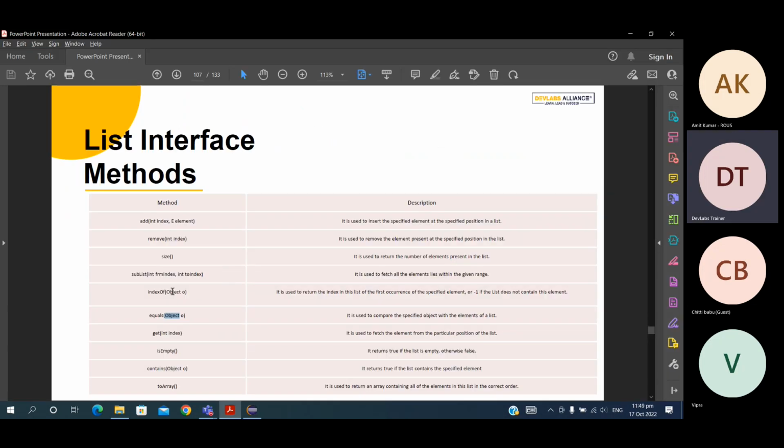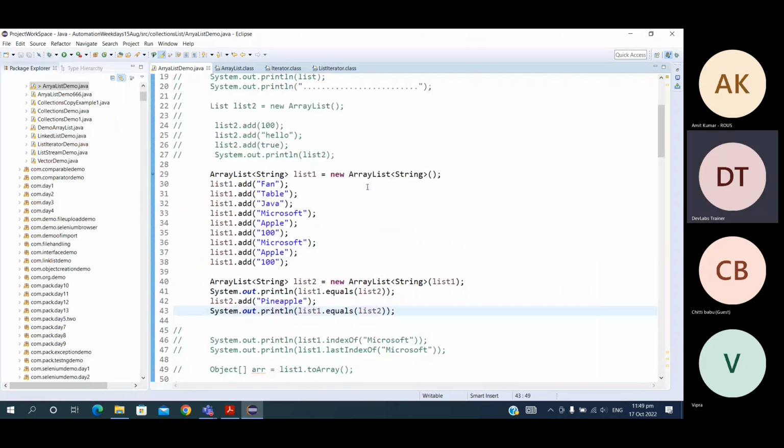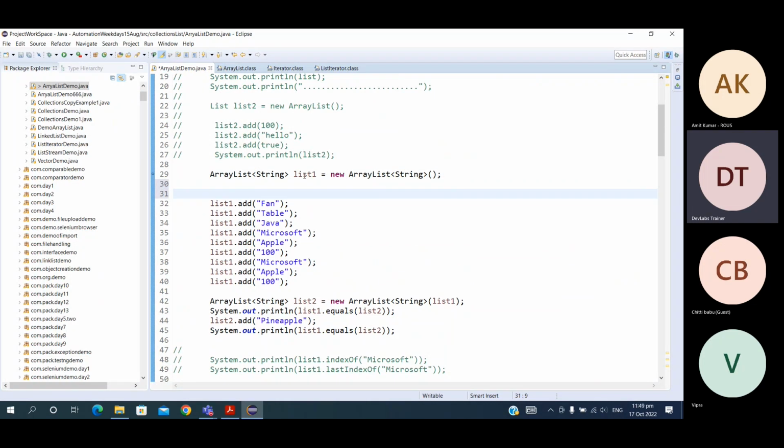So you have already seen these things: remove, add, size, index of, equals, get. Is empty is there. So is empty is something very important. I will show you. And by default, initially it is true, right? If it is the first time you have created a list, so it is an empty list.